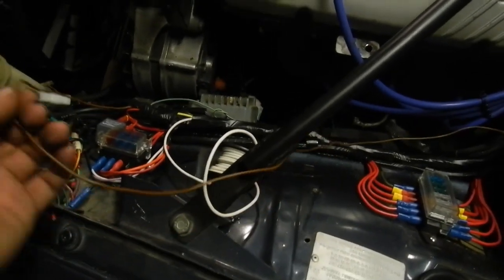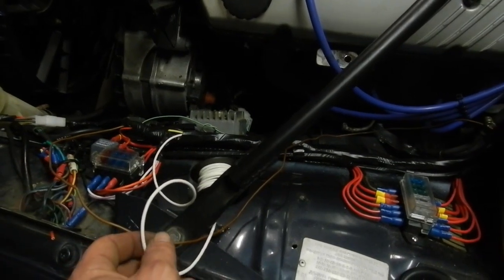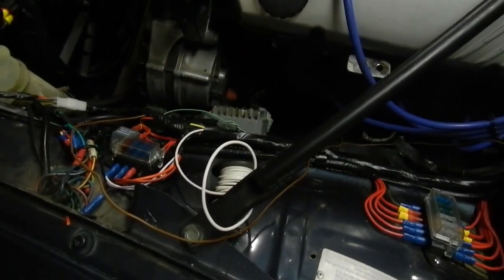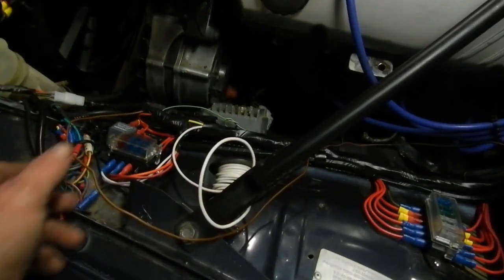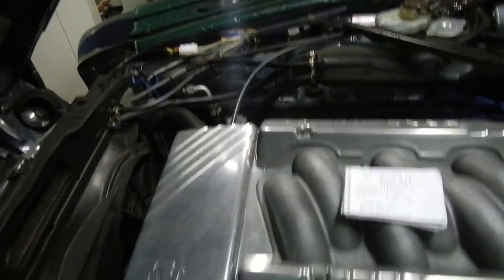This side is slowly looking better. So all we're left with now is the fuel pump trigger wire and the fuel pump secondary power wire. It comes off the oil switch. Still got to clean it all up some more but getting there. That's the main loom plug - that runs across to the other side.